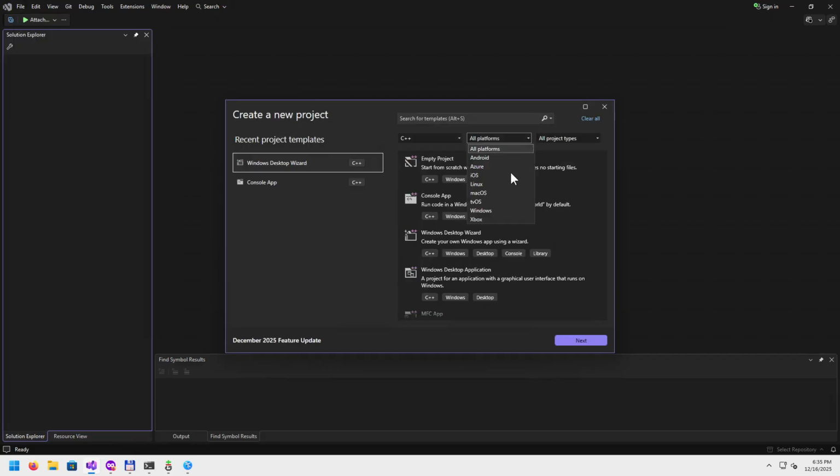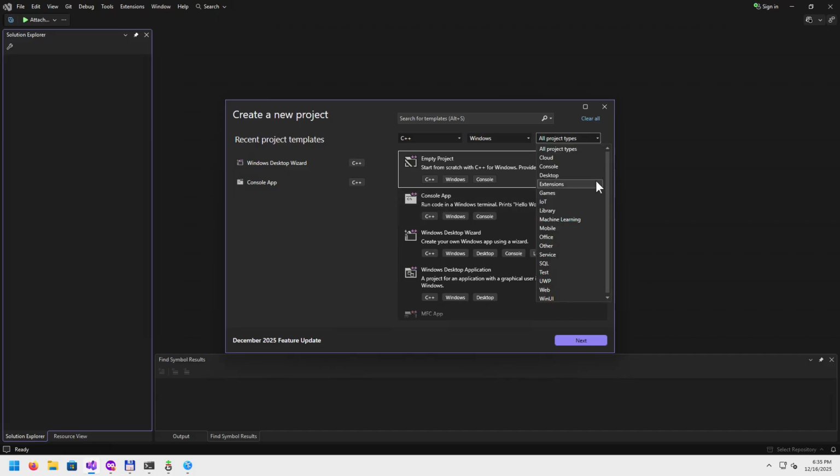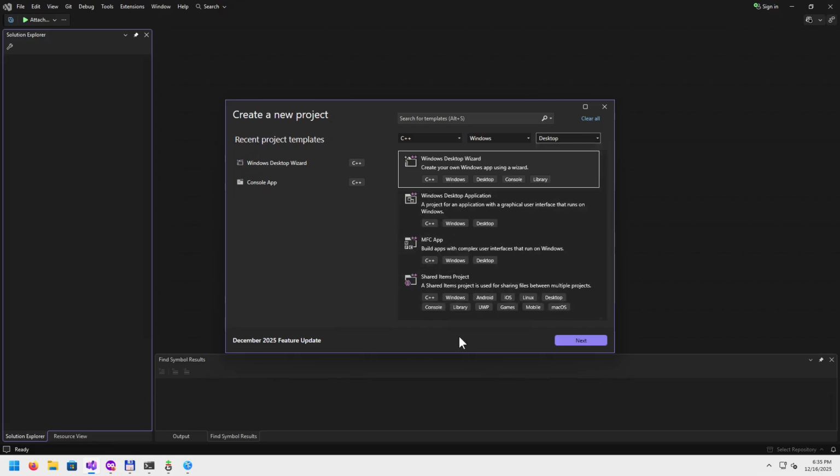You can select Windows in here, it doesn't really matter. Project types, Desktop. Let's see what happens. Windows Desktop Wizard and Windows Desktop Application and MFC apps.